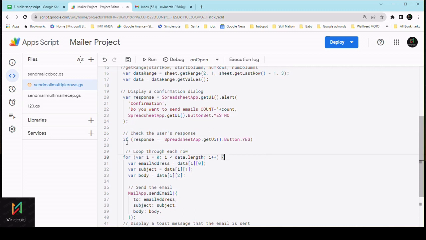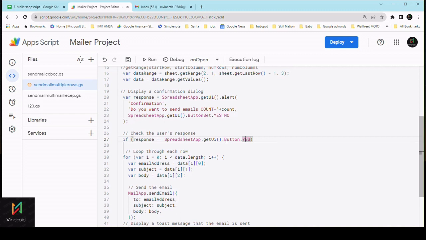So we use an if else statement here. So if the response, we had already declared the variable here called response, whether it's a yes or no, you just mention double equals here, and if SpreadsheetApp.getUi().Button is yes, you can mention no also here.